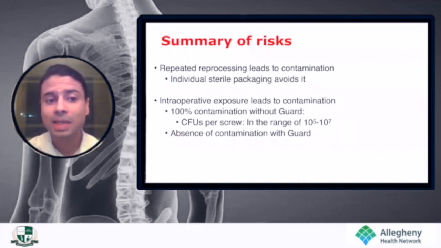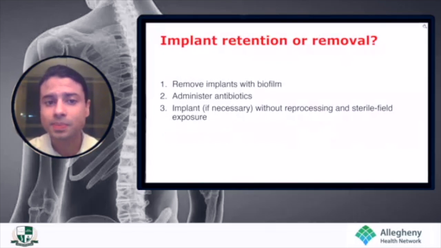The second one is intraoperative risk, which includes exposures during surgery. This contamination can be avoided by a physical barrier. Thus, inside the individual packs, the implant should be provided with a guard or physical barrier, so as to say, so there is no direct contact between the implants and the environment.